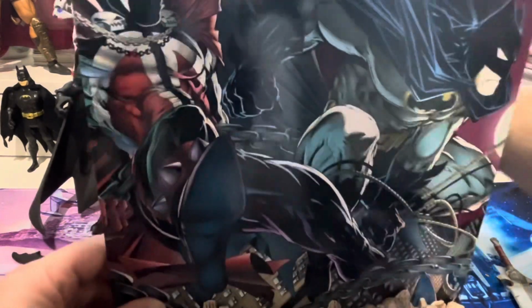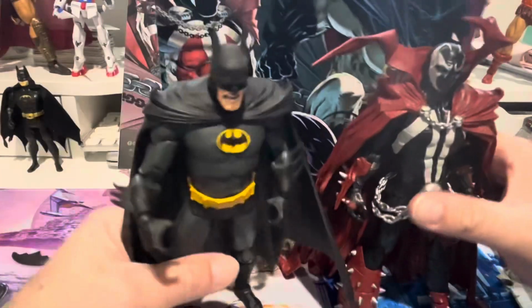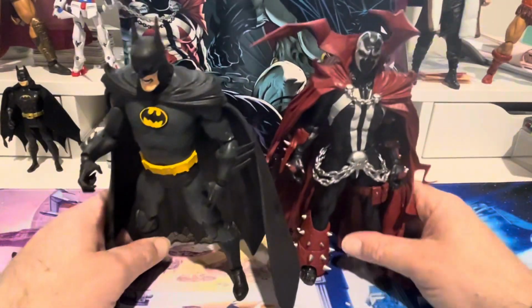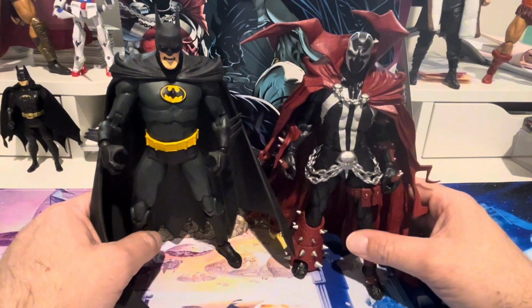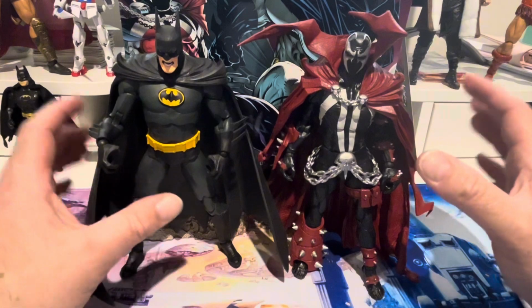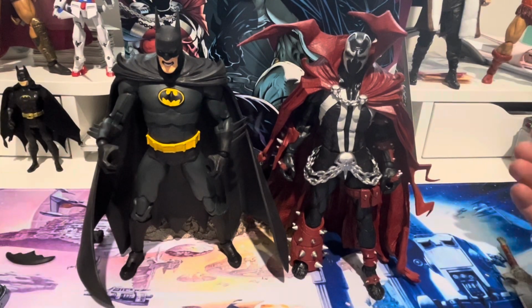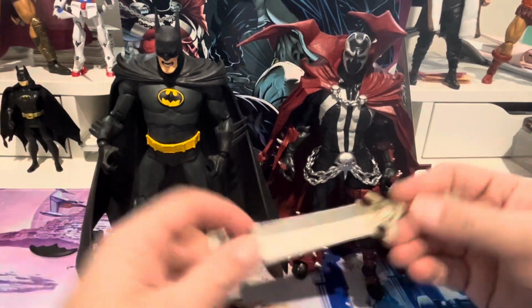And it's the same artwork that you saw, obviously, on the back of the box. So I guess that gives you a better indication of how it looks when you insert it into that little channel. So overall, guys, these are absolutely wicked figures and a must for any Spawn/Batman collector or even just a fan of those comics back in the day.